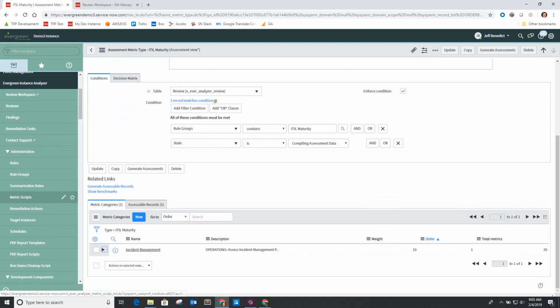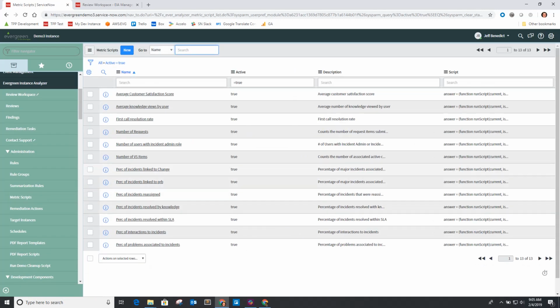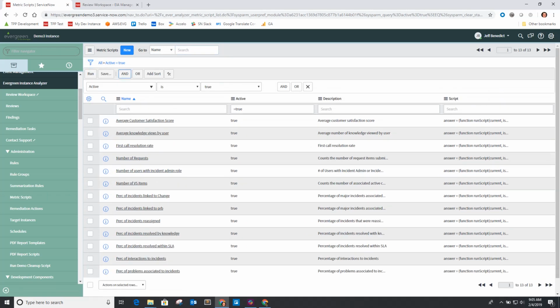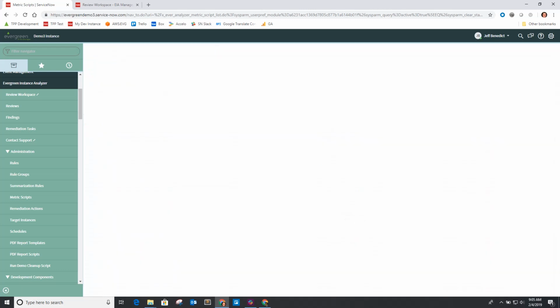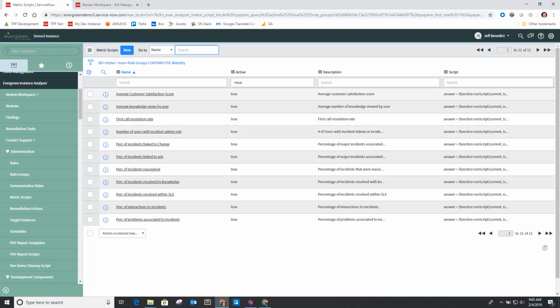The other thing that's a little unique about this rule group is we do have metric scripts associated with it. You will see a number of these if I look for rule groups that contain ITIL. You'll see there are 11 different ones here, and they cover things like getting the customer satisfaction score, your first call resolution rate, and the percentage of incidents linked to change.